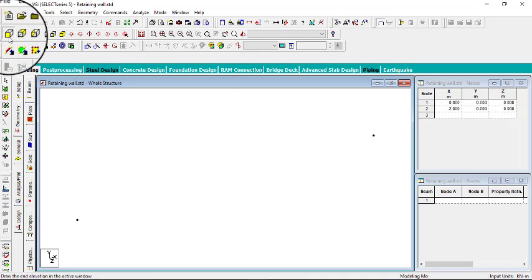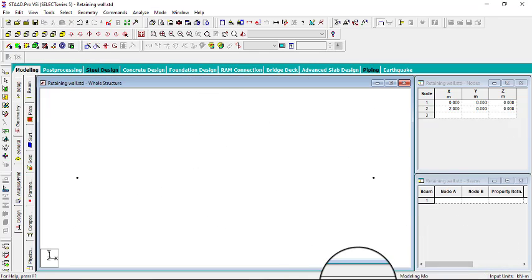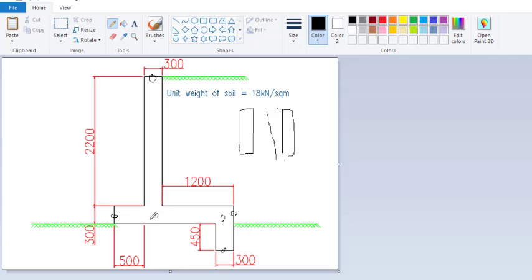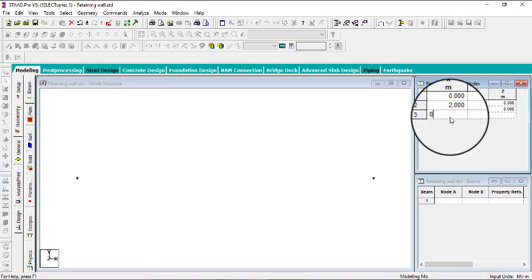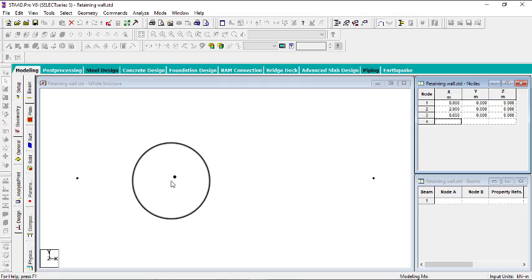Let me put this in front view so we can see that. So the next one is this node. This node is at the center of this wall, definitely. Okay, so from this point up to this point, that is 500. So I'm just going to add 500 plus half of 300, so that should be 500 plus 150, and that gives me 650, which is 0.65 meter. Okay, so I will add one more here, which will be 0.65 on the x. All right, so I have this as well.